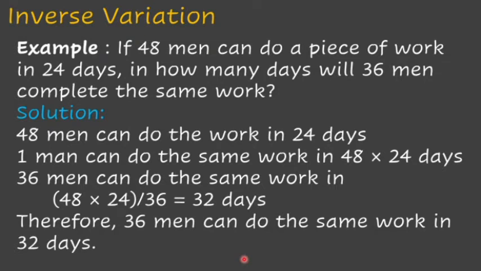Example, ito. If 48 men can do a piece of work in 24 days, in how many days will 36 men complete the same work? So sabi ko nga sa inyo, whenever you are trying to solve a problem, dapat naintindihan yung maigi kung ano yung components ng problem. So dapat nag-identify muna tayo. So sabi dito, kung meron daw 48 na tao ang kayang tapusin ang trabaho in 24 days, ilang araw naman daw matatapos ang trabaho kung 36 ang magtatrabaho.